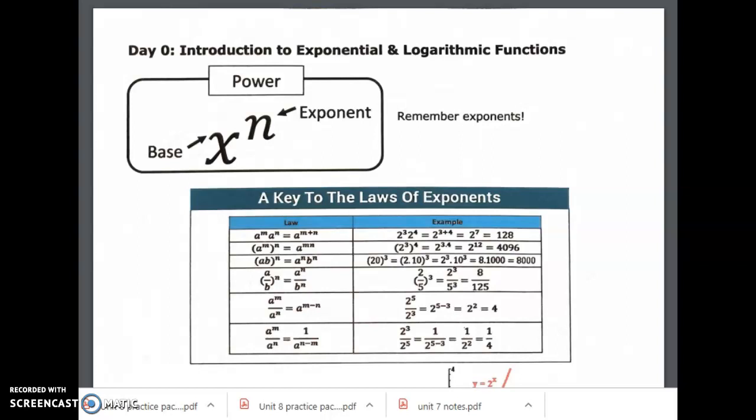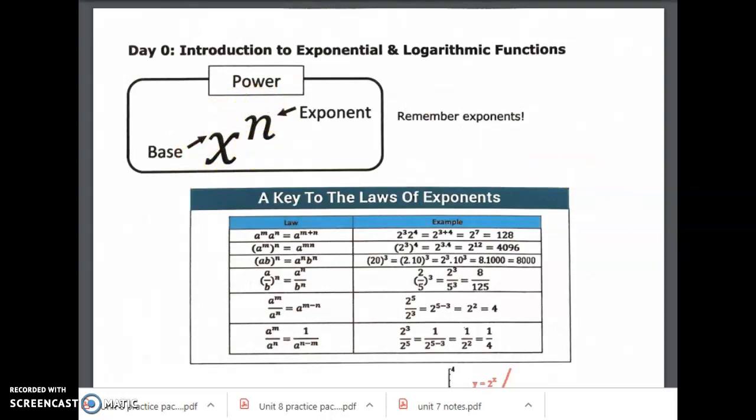Okay, so this week we start talking about exponential and logarithmic functions. I just want to start with a review of the terminology dealing with exponents. Anytime we have a power, which is an exponent and base combination, a base being the number that's repeated, and the exponent being the number that tells you how many times you repeatedly multiply the base, these together are called a power.